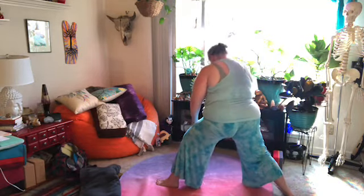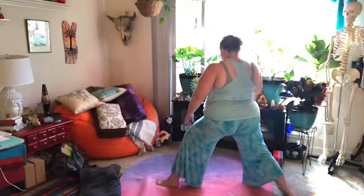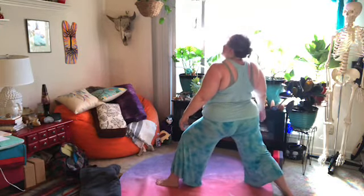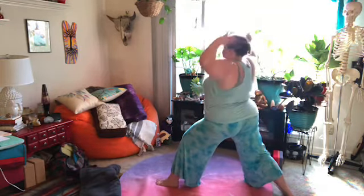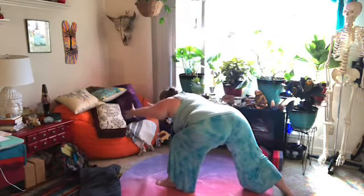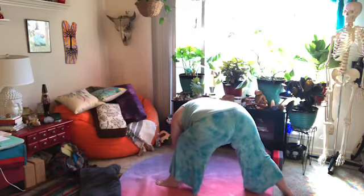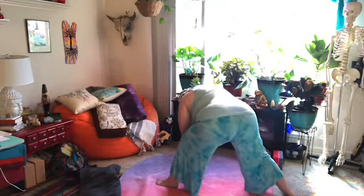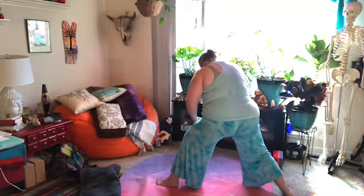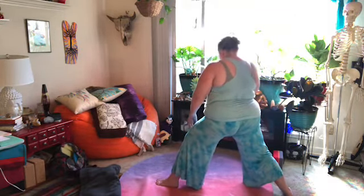I like to do this with my eyes closed, but it makes it a little extra wobbly. All right, one more time. So reach it up. Stretch out. Reach, reach, reach. And then we're going to come up nice and slow. Stabilize through your hips.